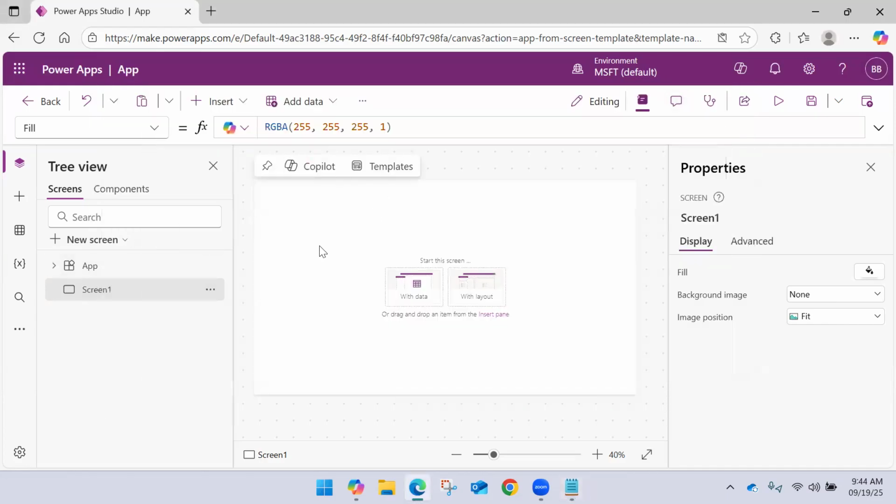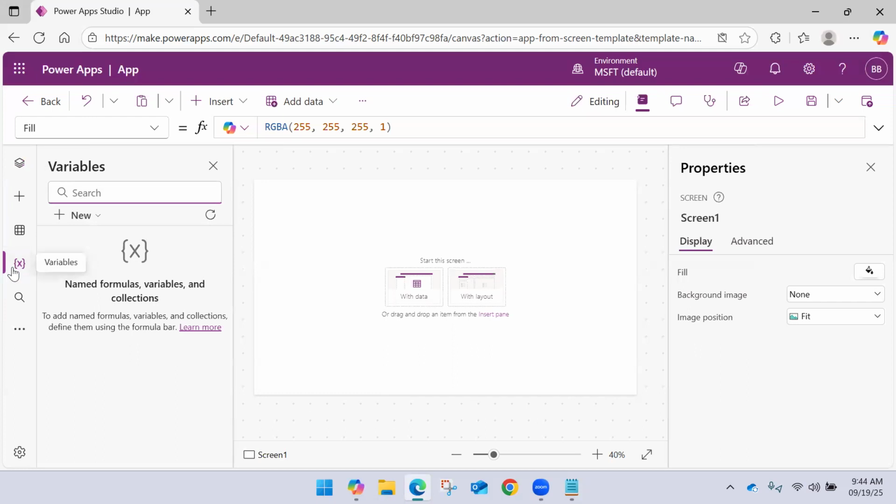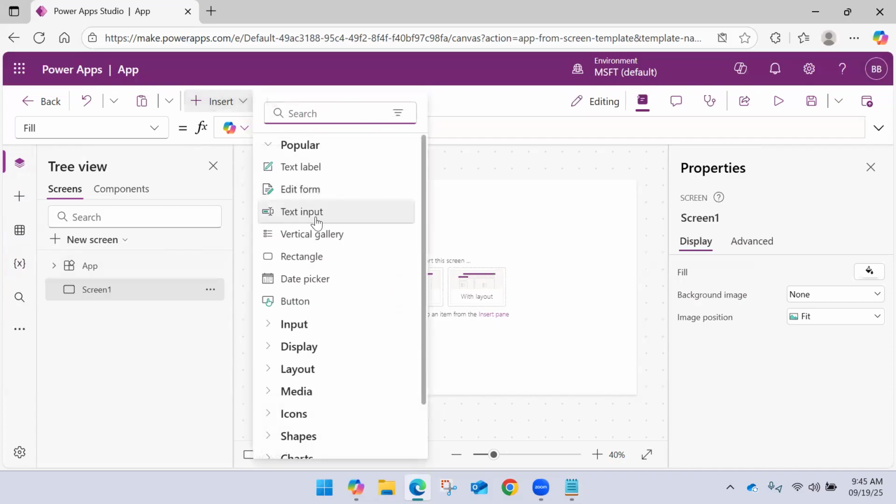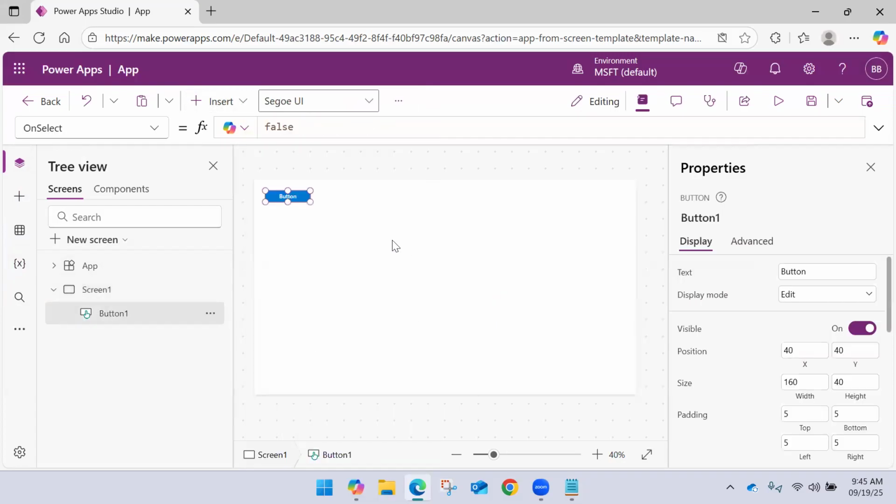So now let's start creating the global variable. If you are starting with an application, there is a tab called variable. Here you will be able to view them, but you are not going to create anything from here. If you want to create one, you can use a function.